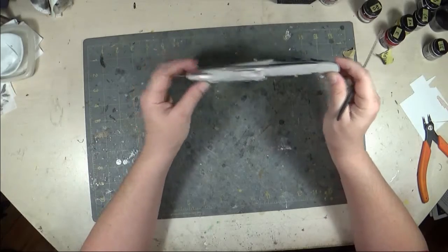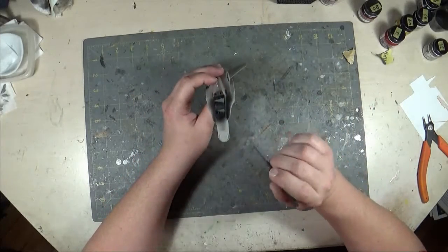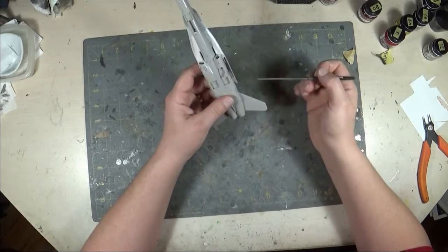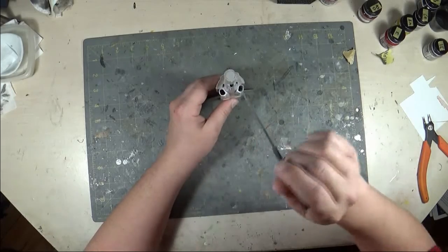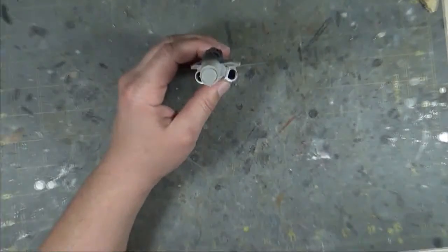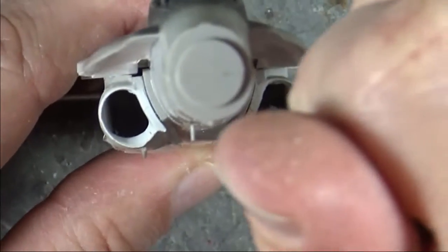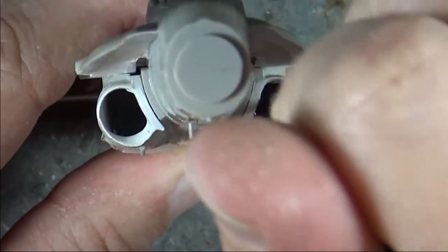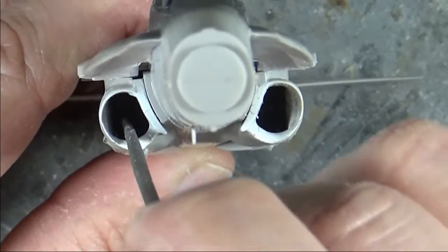The big issue I've had are the intakes. Intakes are always a pain with the jet. This particular one, it's an older Hasegawa kit, and it shows inside the intake. I'll zoom in a little bit so you can hopefully see what I'm trying to deal with here. Inside the intake, there's just a blanker plate. It's just a plate right there. See if you can see it better on this side. It's just a plate.